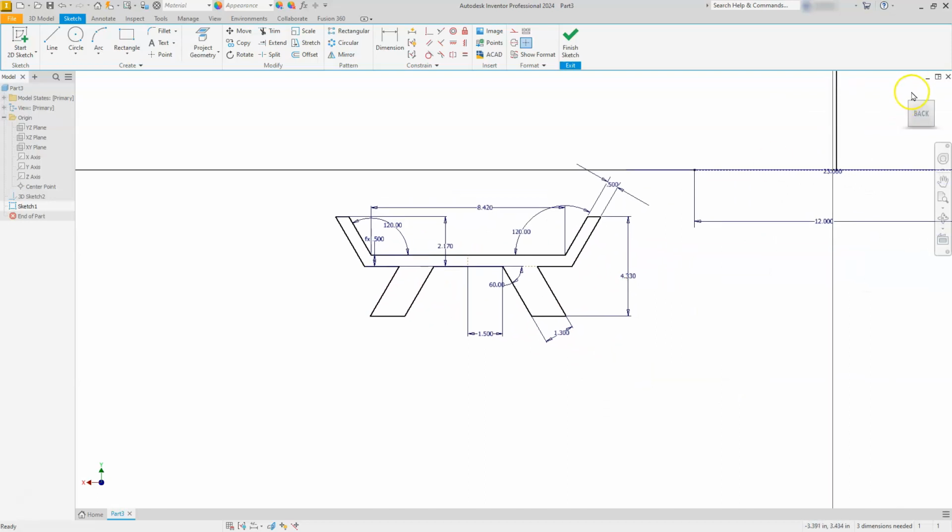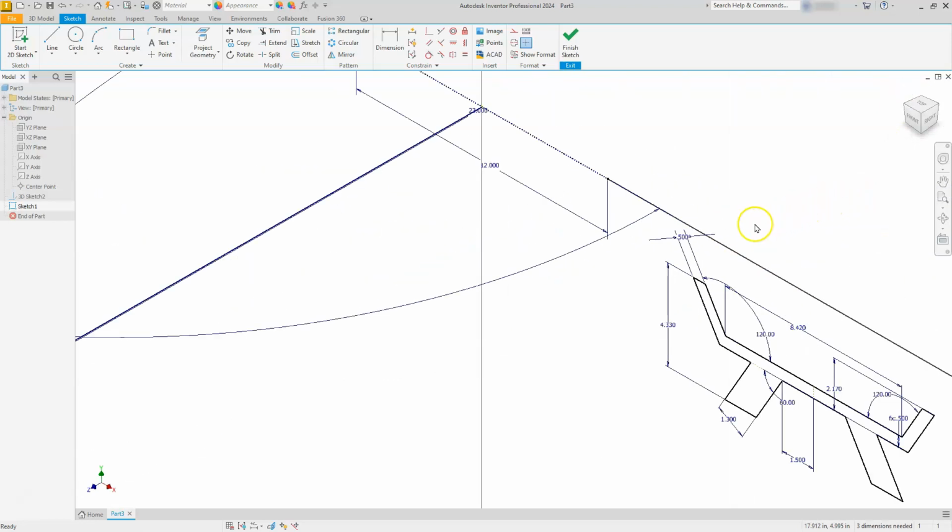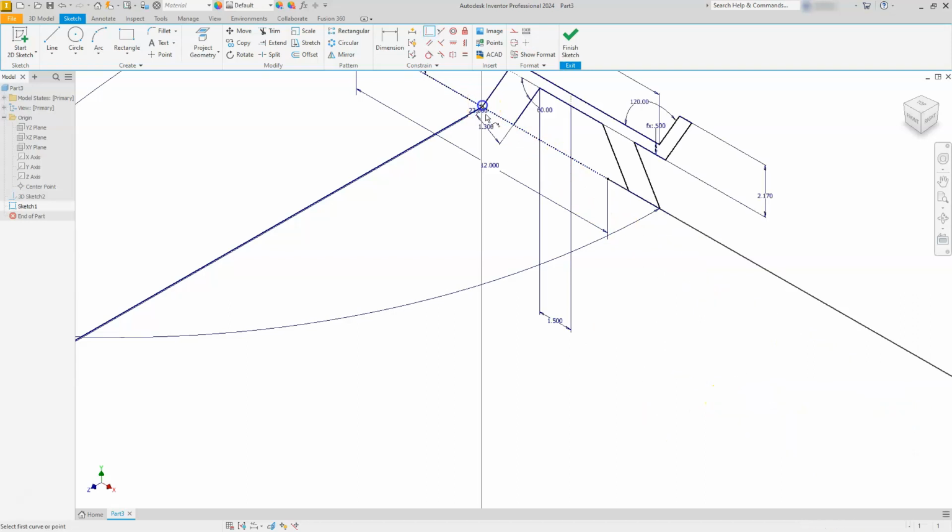Okay. So let's go ahead and move this in the right position. I'm just going to come back to here. I'm going to make this isometric. And I need this thing to be touching a part on this curve, so I need this center point to be touching one of these endpoints. Easy enough to do. Just use coincidence. Select that endpoint to that endpoint.